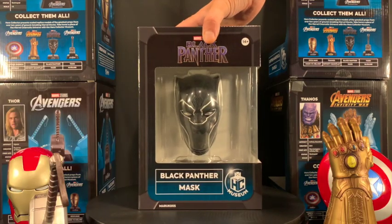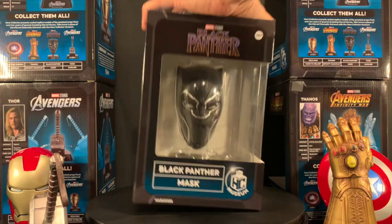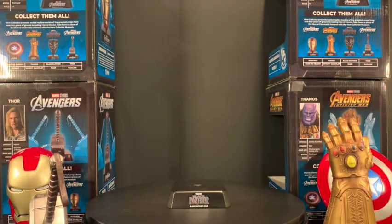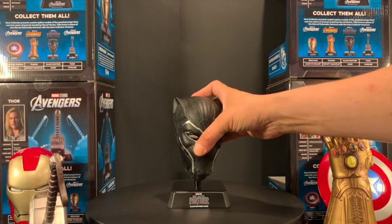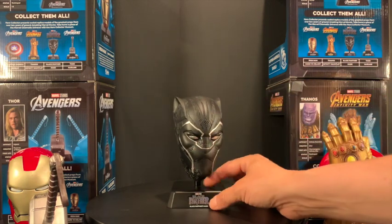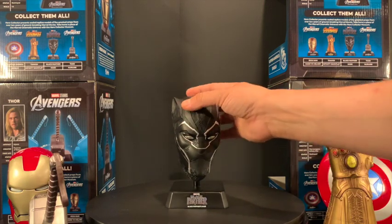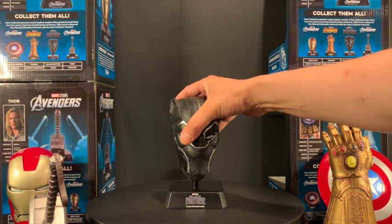So last but not least, we have the Black Panther mask. We're going to open this one up. Okay, so we've got the same style. The base is a little heavy, like a solid. It's a little scuffed on top. I don't know why. Probably just buff that out a little bit. The head bust is pretty solid, a little heavier than the other ones, which is good because you want it to stay secure.